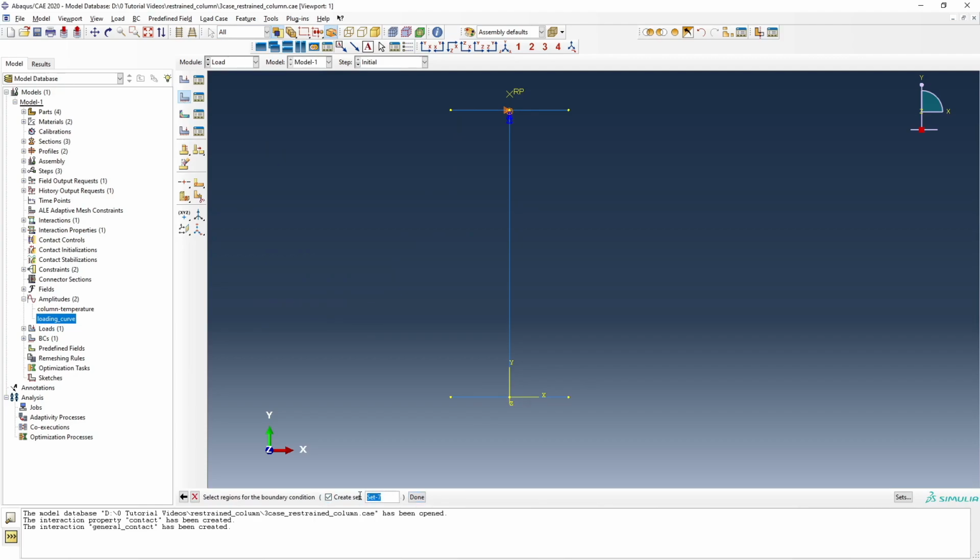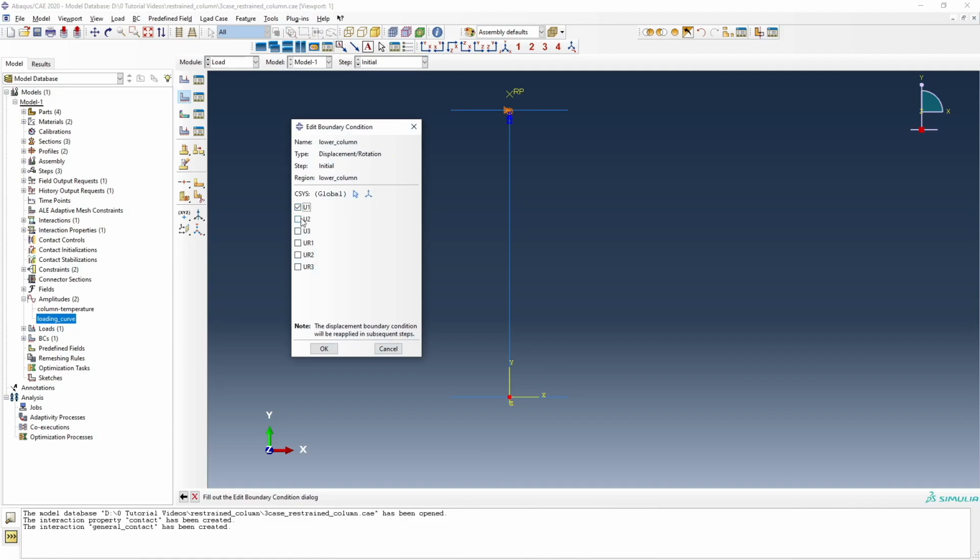So now let's name the set also as lower column, and then okay, there is a spelling mistake, lower column, and now we select the lower column and then accept, and the boundary condition is that we fix all the translation degrees of freedom and one rotational degree of freedom. Okay, so now we can accept this one.